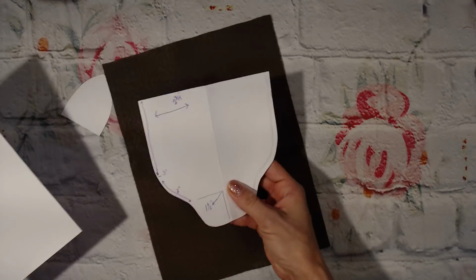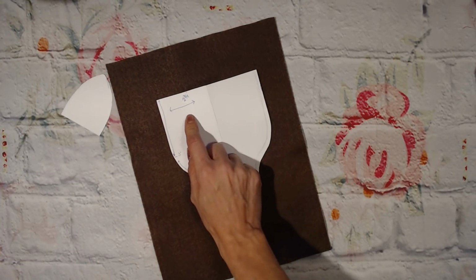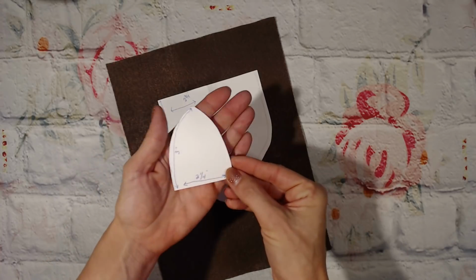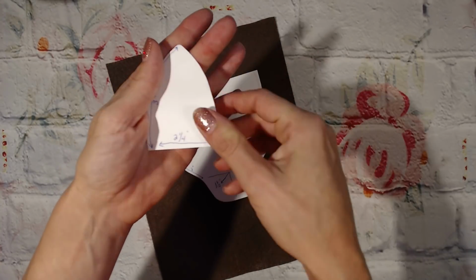I just cut it out, and then you have your face. So you can do any size you want, but that's just to give you an idea on what dimensions mine are, because you can do smaller. And then I did the ear, which was 2 1/4 by 3 inches with the curve.